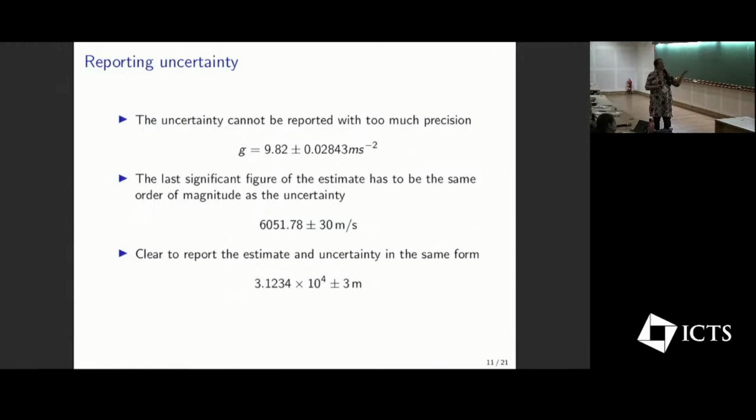So I can write this as 3 point, should I truncate the estimate? Is that okay? 3.1234, is that okay, or is it too precise? No, it's as precise as the uncertainty allows me to be, right? So we know the uncertainty to the 4th decimal place. So the last significant digit of your main estimate has to be of the same order of magnitude. That's what it's saying. So I can keep 1, 2, 3, 4, all the way up to 4.